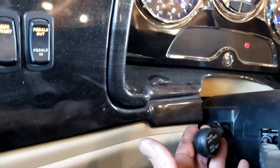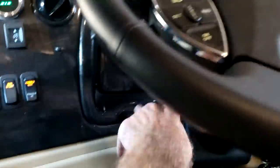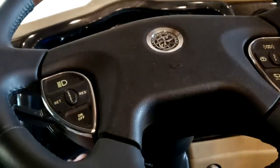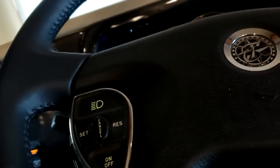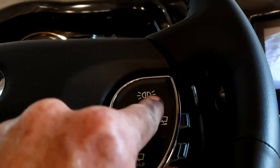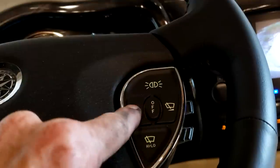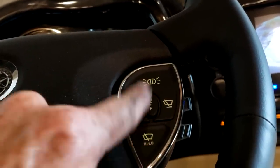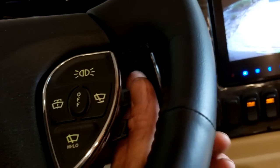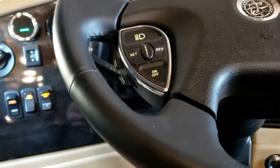Out of your steering wheel, you have a knob — pull it toward you to tilt, push down on it to telescope the steering wheel. The button that looks like a headlight does not turn headlights on — it just flashes the headlights to talk to other drivers. The one that looks like weird lights flashes the marker lights on top. Your wiper control is pretty straightforward: wash function, intermittent time, and high and low. Middle button is off. This is your volume up and down for the radio, and there are your tuning buttons.